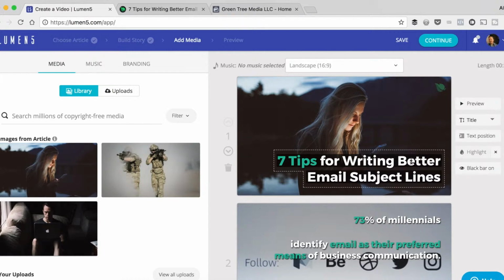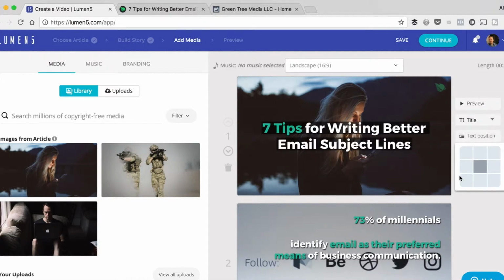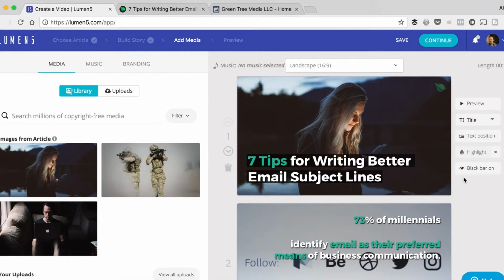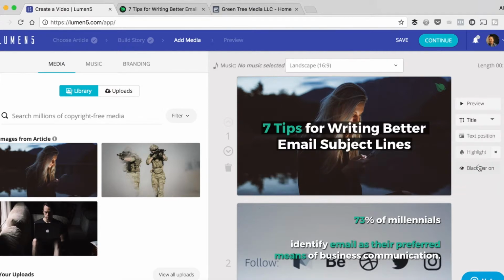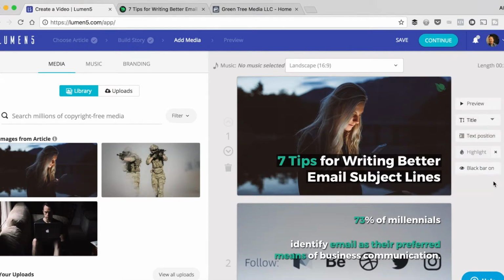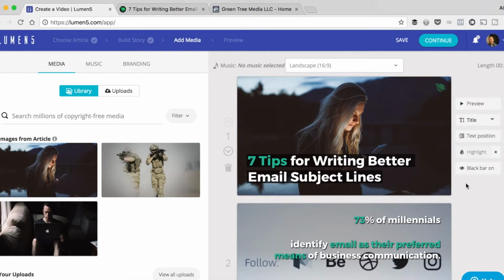So let's say that I want this text in the middle. If I click on text position, I can choose where the text is positioned on the slide. And this will be different depending on what the image in the slide is. Obviously, if I put it in the middle, I'm going to cover this young woman's face. So it might be better if I put it over here, in the corner, or maybe in the left corner, so I'm not covering her cell phone. Well, it kind of still is, but you can change what the text looks like.